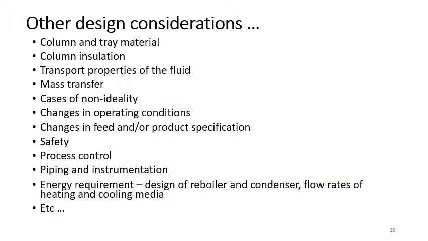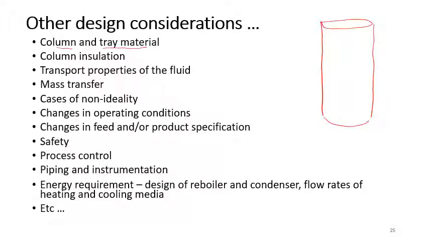Okay, so now that you know how to calculate the diameter and the height of the column, this is not the end of the design. There are a lot of other things that you need to consider in your design. What will be the column and tray materials? These are technical design considerations. So you have to take into account the material to be suitable for your fluid. If it is corrosive, then you can't use something that will corrode in time. So you have to build your column to last for at least 10 to 20 years. You don't want to build your column and then decide that, oh, it's not going to work in just 1 or 2 years or even less than that. So you need to take into account a lot of things when you design.